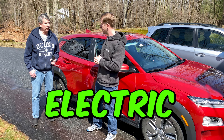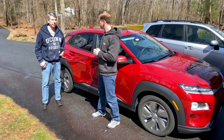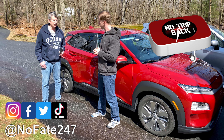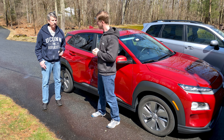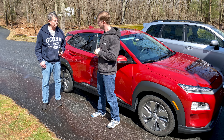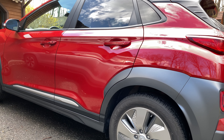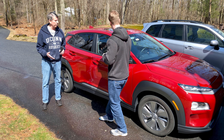It's 100% electric, not a hybrid. It gets about 250 to 260 miles average range. It runs at about 5 cents a mile, as opposed to a gas car, which is closer to 13 to 14 cents a mile, so it's cheaper to operate. It's more expensive to buy, though. This particular model costs about $45,000 brand new. It's a 2021. The 2022s are out, and they eliminated one of the models — they just have two models now — but they did lower the price of the upper end model. This is the upper end model of the 2021s.